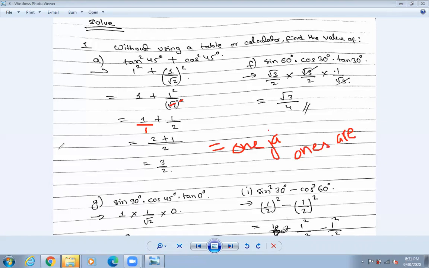So we should write down like this. 1 into 1 equals 1. So what is the pronunciation of this one? 1 1s are, 1s are. 1 2s are. If 1 is repeated two times, it becomes 2. If 1 is repeated 3 times, it becomes 3.